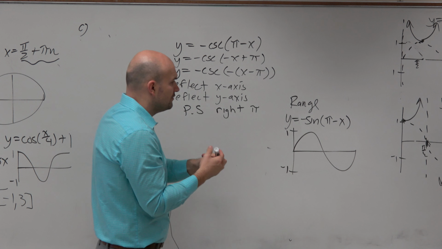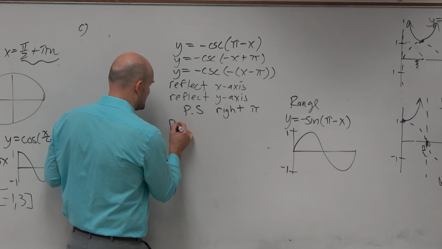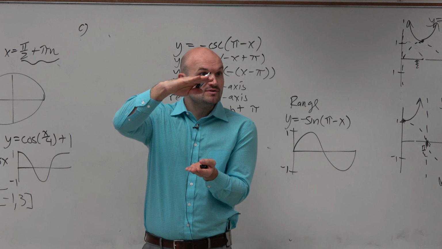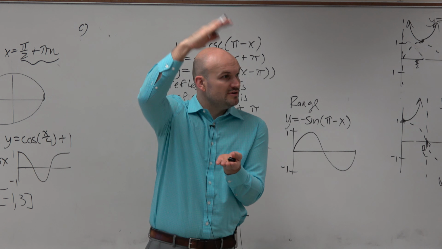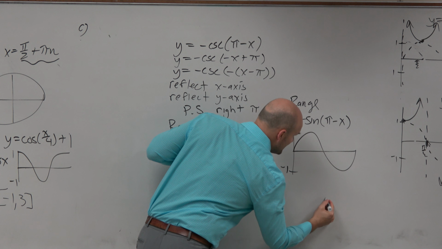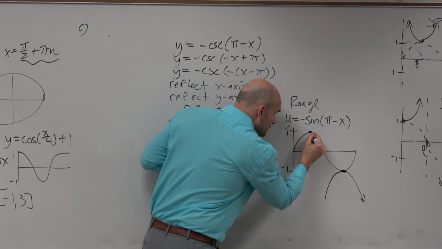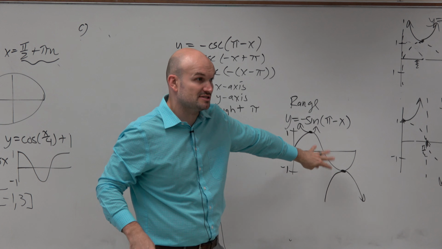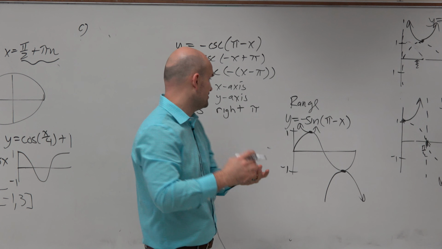So then what is the range of the cosecant graph? That's what we want to figure out. If sine is from negative 1 to 1, that means cosecant is going to be from negative infinity to negative 1 and from 1 to infinity, right? Negative infinity to negative 1, they share that point, and then 1 to infinity. Obviously, that's not the graph, because I didn't apply any transformations. That's the parent graph. But that's understanding the relationship between sine and cosecant.